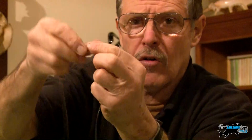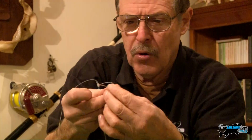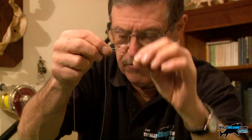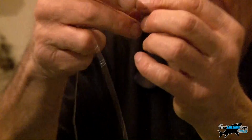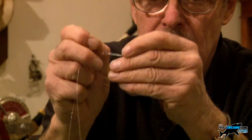absolutely vertical. Now you can make this loop as long as you want. I've got a short one there, like this. You can make it 4 or 5 inches long, but you can also, if you want, push that through the eye of the hook and leave it doubled, in case you're going to pick up fish like ling, conger, anything like that. Or if you just snip up close to that knot, you've got enough of a tag in there to tie that hook on.